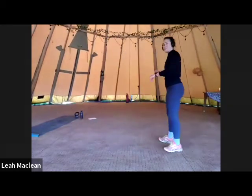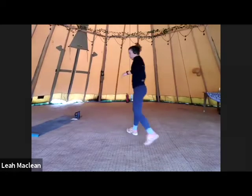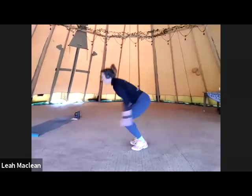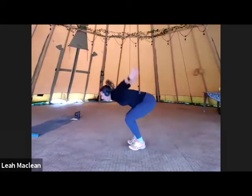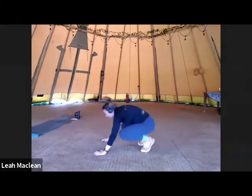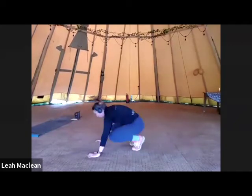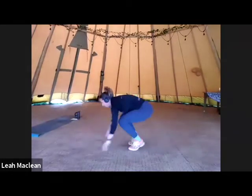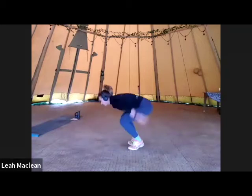Okay, into our burpees. Ready? And go. So you guys start. I'm just saving my paper before it flies away. So you don't have to do a press up with the burpee, but you can. So if you're jumping forward like me, just sit back to start. If you prefer doing burpees where you come all the way down to your stomach, like onto the floor, do that instead of the press up. I'm doing a bit of a range. One more. And stop.